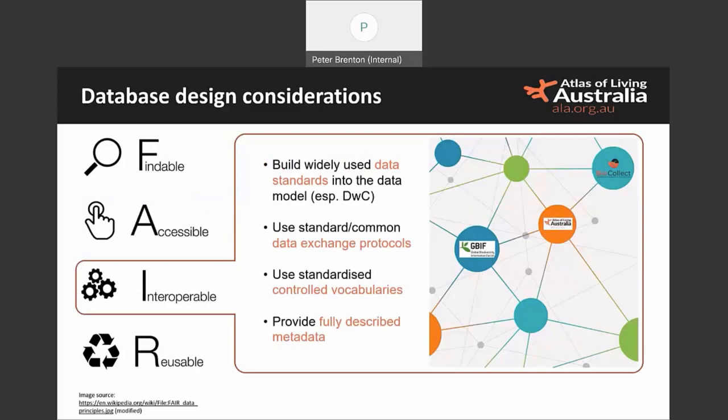Interoperability, this is about systems being able to talk to each other and share information across networks between the systems. So for systems to be interoperable, we need standards. They need to know how to exchange information between each other, and data standards enable that process. We use a standard in the biodiversity world called Darwin Core, DwC, and Darwin Core is an international standard for sharing biodiversity occurrence data and a lot of other associated information. The Atlas of Living Australia uses this standard, as does the Global Biodiversity Information Facility, and we share information between those platforms. BioCollect also applies Darwin Core and PPSR Core, and it enables sharing between platforms on the basis of those standards.